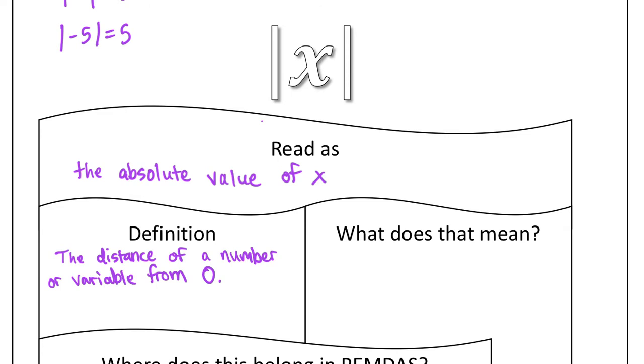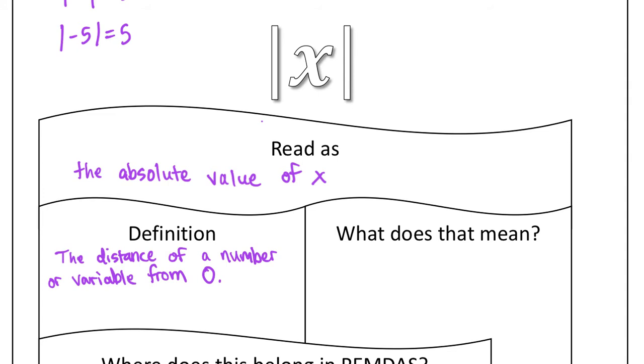And so if we're looking at our absolute value of 5, well, it's asking us how far away is positive 5 from 0? The answer to that is, well, it's 5 away. Whenever it asks us the absolute value of -5, it's saying how many spaces away from 0 is -5. And because it's a distance, our answer can't be negative. We don't have negative distances. So that's why it basically takes away the negative if there is one. So that's the what does that mean?